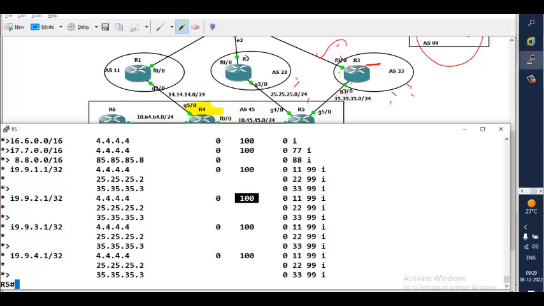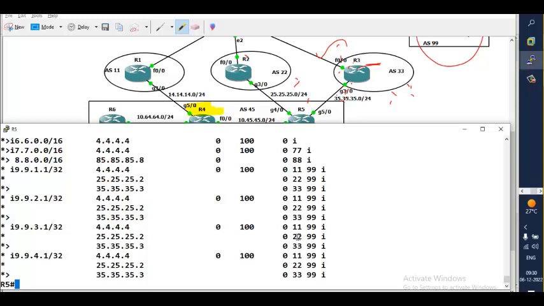Always, when you have an EBGP path, it will give importance to that EBGP path. So here the IBGP path got ignored and it gives preference to these two. And when it gives preference to these two, it prefers this path because this router ID is bigger. But before that, the origin code is compared, and the origin code is also a tie.